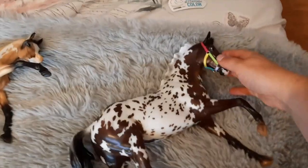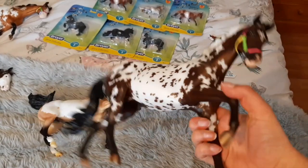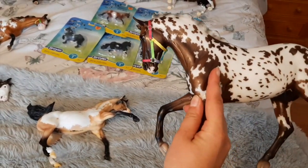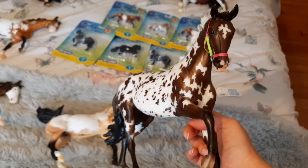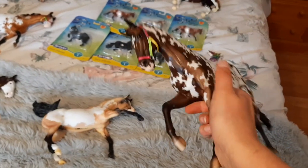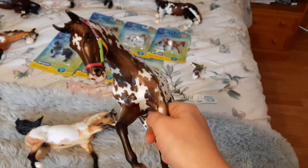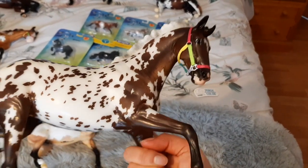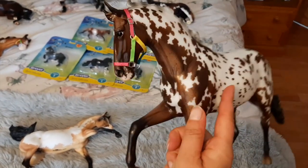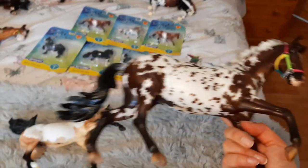Starting off we've got Danny, the celebration model for this year — I'm wearing her t-shirt because Danny was my favourite horse for the whole of Briarfest. I absolutely loved her segments and she's such a beautiful horse. I think this is definitely the best celebration model Briar has done. Mine is more of a dark Danny than some I've seen and I'm completely okay with that. She's wearing a little colourful head collar I made for her — I did do a tutorial using this head collar.